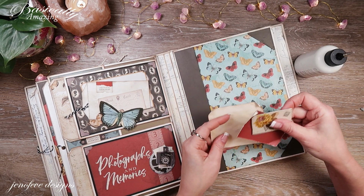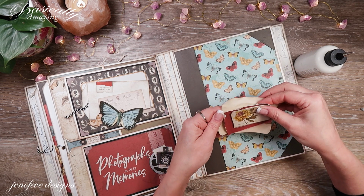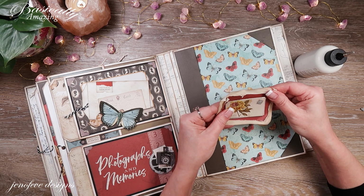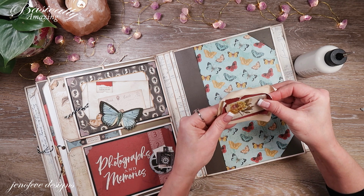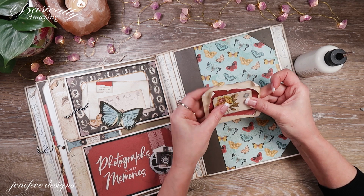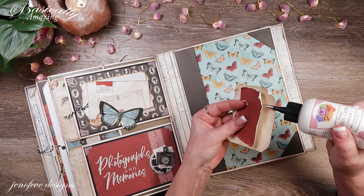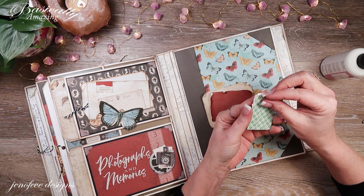Now let's put this little bit together. I'm thinking I like it cattywonked. Trying to figure out which way I want it to be cattywonked. Kind of like it like that. So I'm just going to add the glue in between the red paper and the coffee stained paper. Then I'm going to remove this backing here.